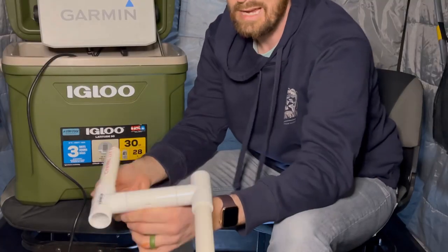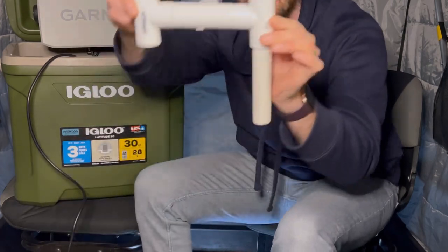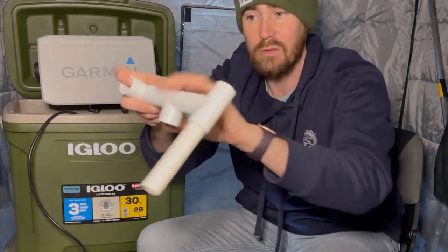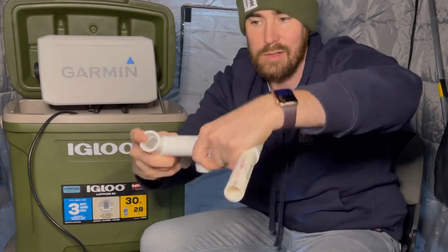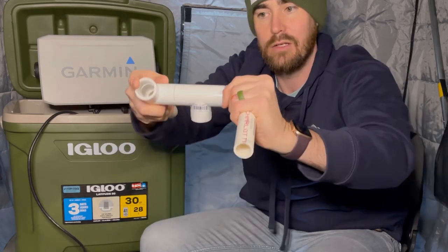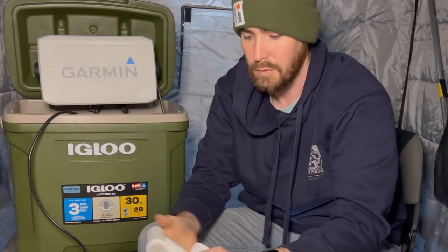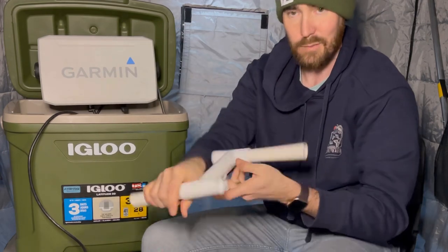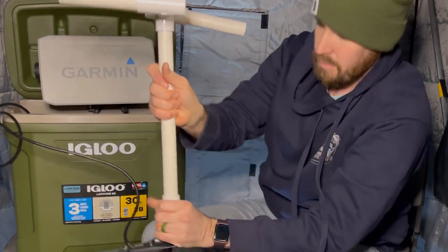Everything can stay right inside the cooler or inside the bottom of my shack. To hold it on top of the ice, I cut these little six-inch pieces. I've got one-inch pieces inside here — this is just three T's, orientated like this. I didn't glue it because I wanted to be able to move it around. Say I've got big snow on one side and things are uneven — I can utilize this to keep things sturdy, or if I want to dig it in a little bit. I like the little offset; it sits right in the hole with no way it can fall through. The vertical piece goes in here, and the transducer goes on there.